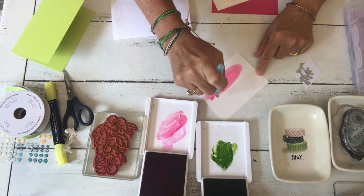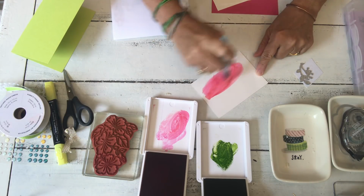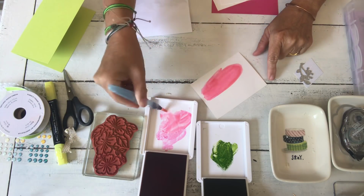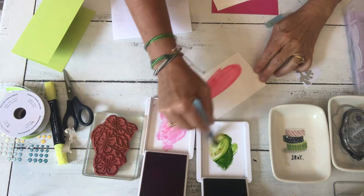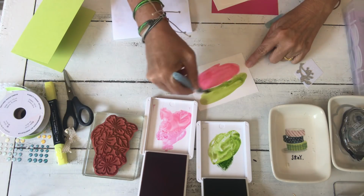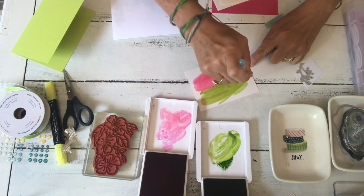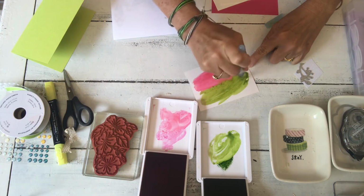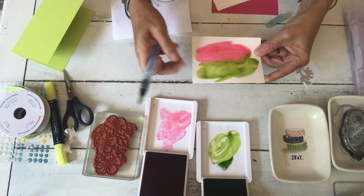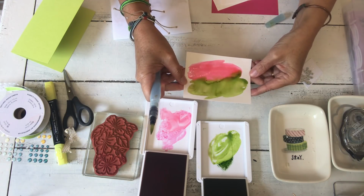So I just want to get a bunch of water and kind of let it bleed all over the card. Pink. I'm going to do the same thing with the green. I don't really want them to mix together because they'll turn a nice shade of brown. Like they can touch, but I don't want to mix them with my pen. And you can see it's just going to bleed a little bit. And instead of doing it with my pen, I'm just going to let the water do it. And then I'm just going to move this to the side to dry.